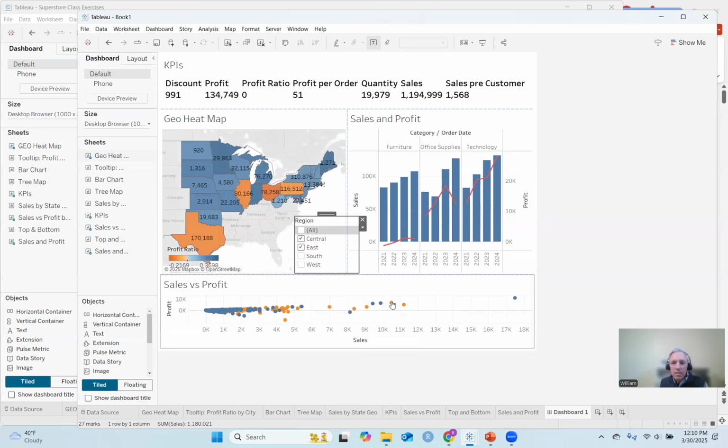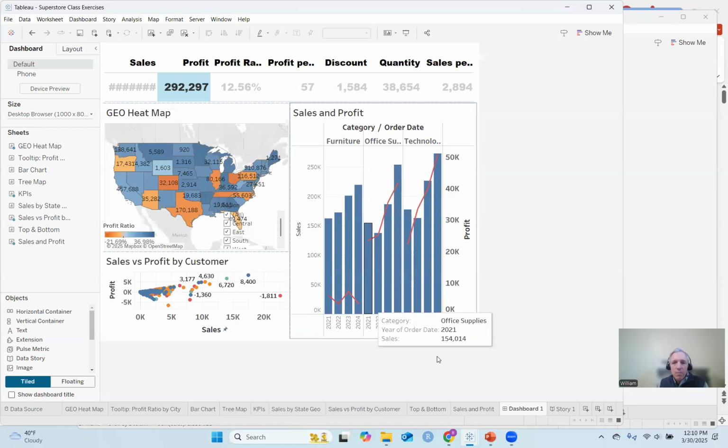And let's see, I took the color coding off of that, so I'd want to put that back on so I knew what those dots meant. So you can edit this to make this better. I've spent some time, which I'm not going to do in this video, making this exactly the way I want it. So I got the sales and profitability here. I'm able to select, this is hard to see. I really should put a white background on this.